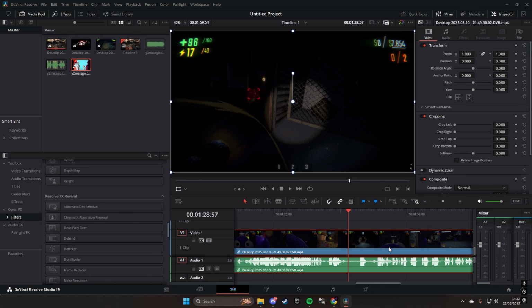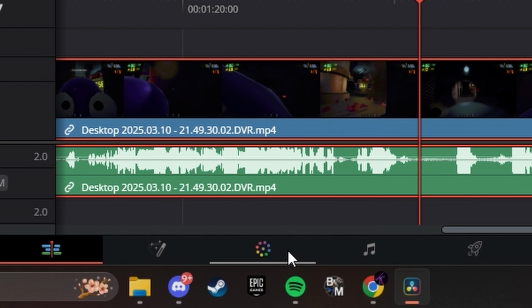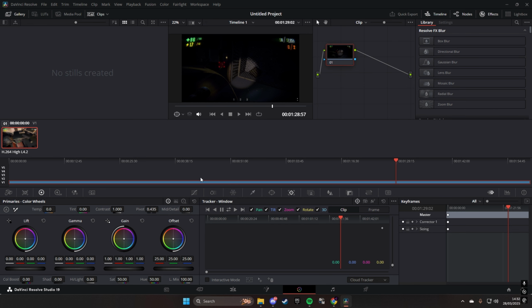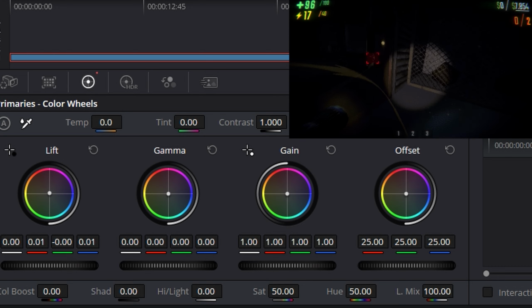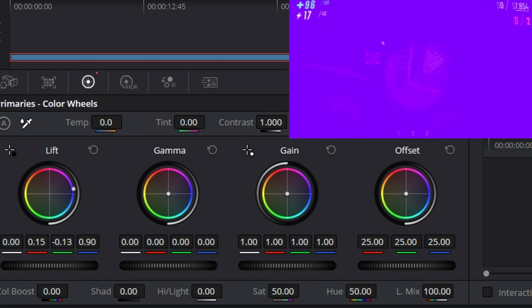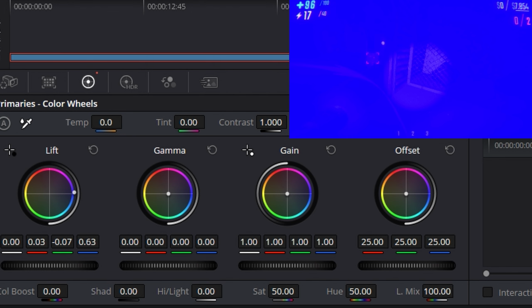So now the final sort of thing I want to cover for when you're editing visual effects is we're going to come over to the color tab, and this is where I'm going to show you how to use it effectively. So all of these different options will allow you to manipulate different color aspects of the clip. You can either use the color wheel to get a more dynamic approach of how the color is affected.